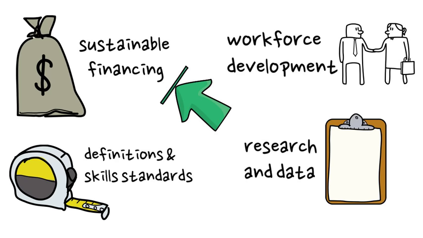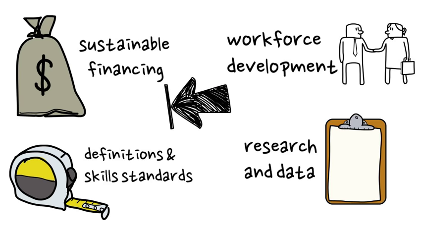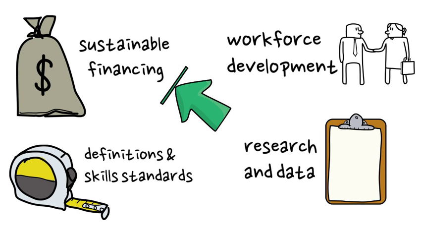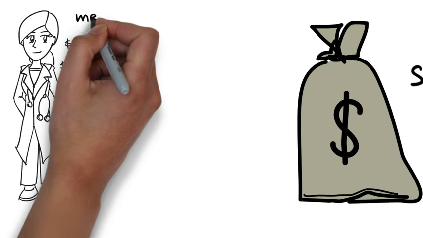So what area of public policy would you start with? It seems that most people hone right in on sustainable financing. For example, how can we get Medicaid or Medicare to pay for CHWs? Let's say that we start there. What's needed to move forward on that?